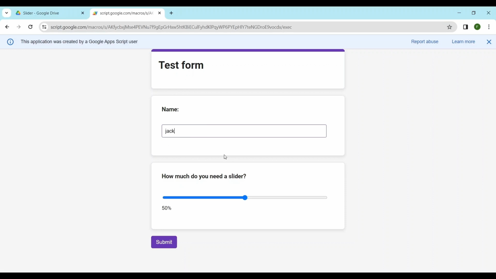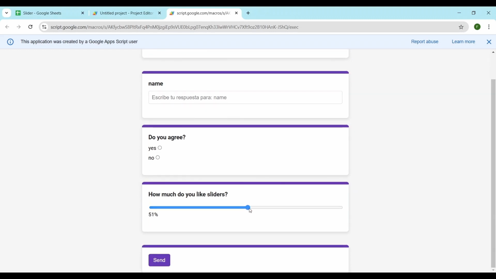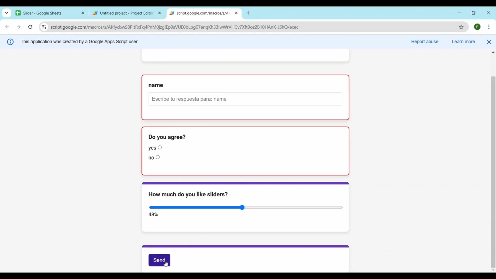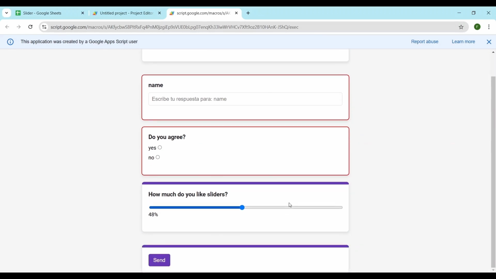In a previous video, we built a form that collects basic data and captures a response with a slider bar. Now we'll see how to add more questions, and we'll build something like this. It keeps all the features of the previous application, but in addition, it's a form where we can include text, multiple choice, and slider questions.